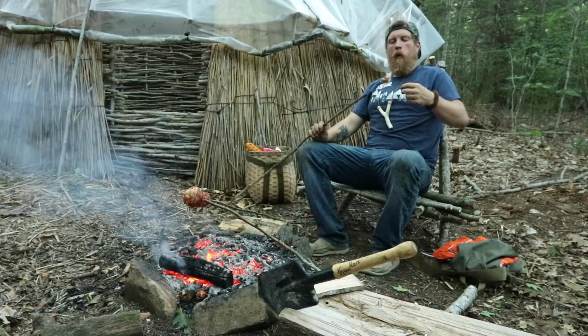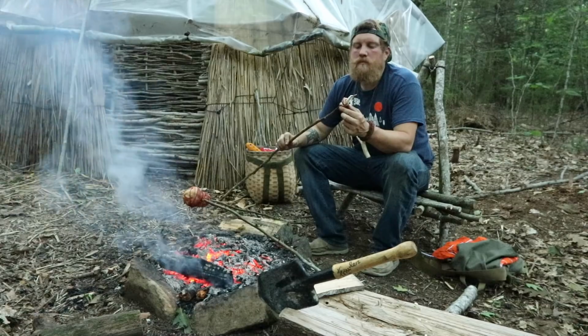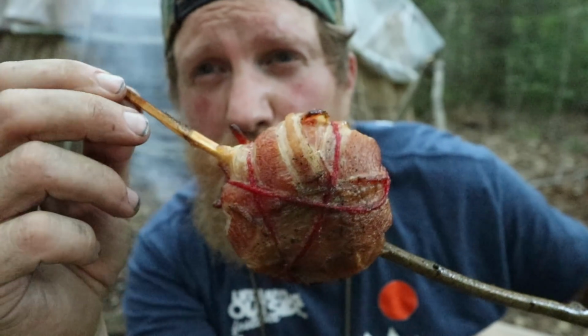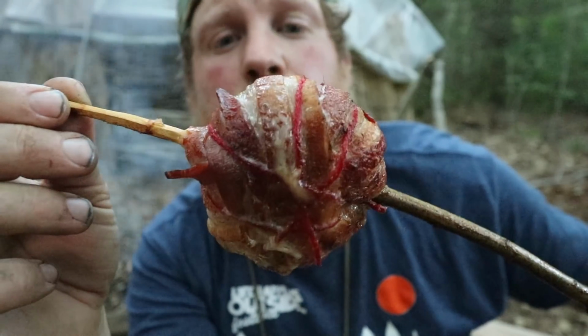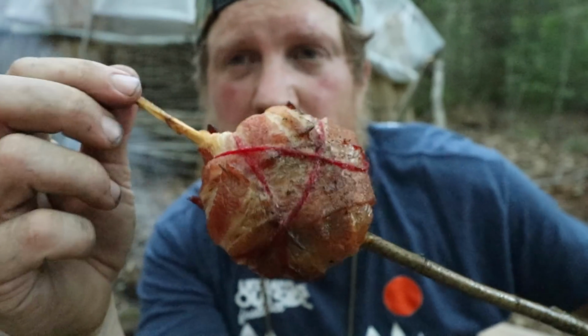Oh. I still think I could do it. 30-day bacon diet. Mmm. Oh, would you look at that? It is just all smoked and juicy, and I think this one's the tomato, and the cheddar is starting to ooze out of the whole thing.